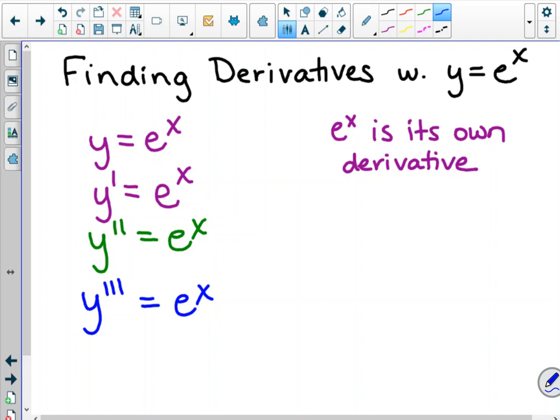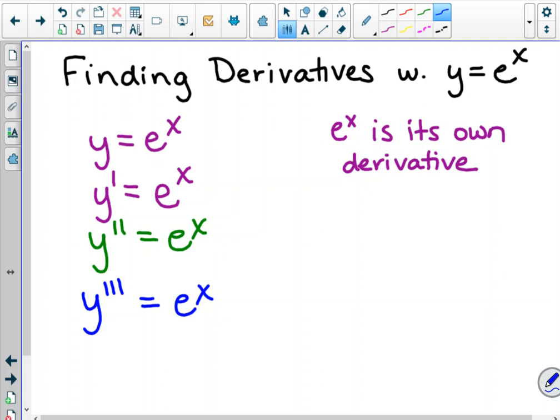I don't know why he decided it was elephants. It was just one of the dumb things he said, which I always still remember, all the dumb things. I love Mr. McCorkle. So, e to the x, elephants all the way down. I wonder if he's still alive. He should be.